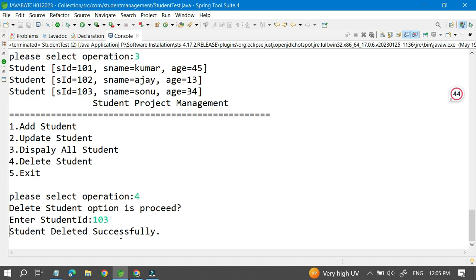Select students. Deleted student is processed. Enter student details 103. Student deleted successfully. And our project also stops. Okay, then how can I see whether it's deleted or not? So these are the questions we have.